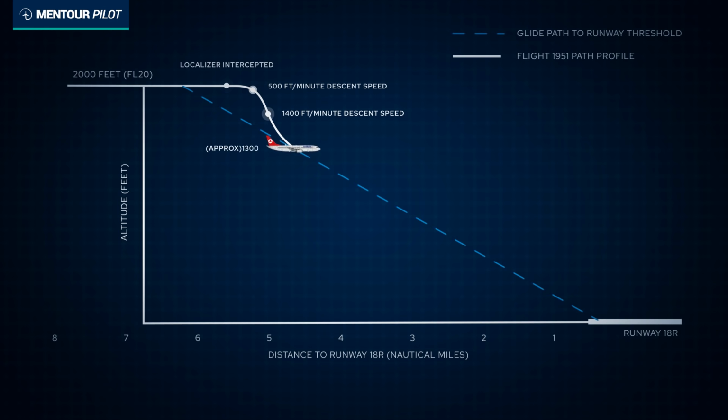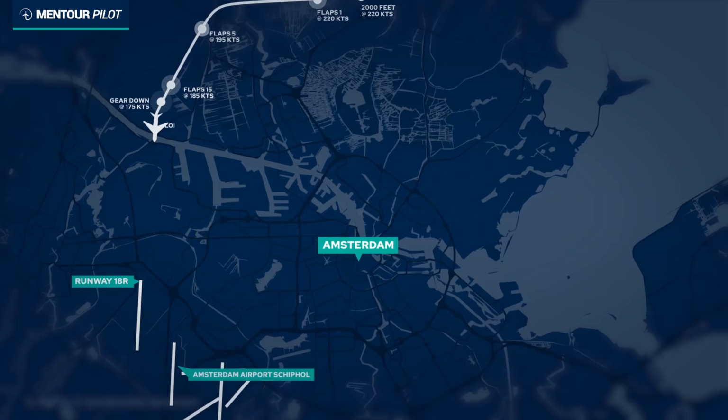But in this case, the crew had been getting a vector of 210 degrees. Now, if that would have been a track, they would have intercepted the glide slope and the localizer at 6.2 miles, which would have been perfect. But because there has been a little bit of westerly wind at this altitude, the aircraft has actually been pushed to a track of 201 degrees instead. And this will have them intercepting the localizer at 5.5 miles and above the glide slope. And that is going to become very important.